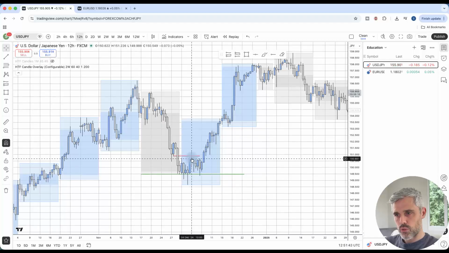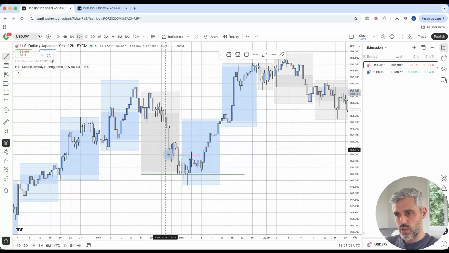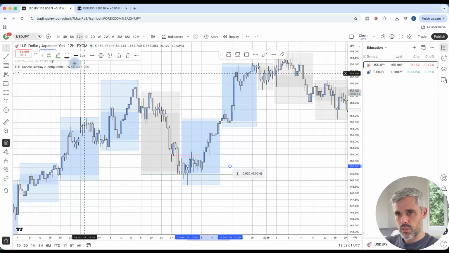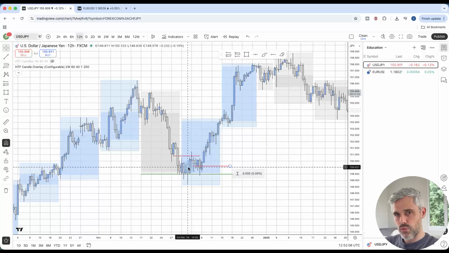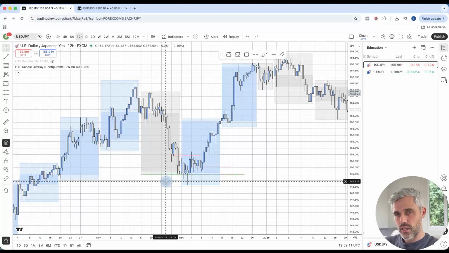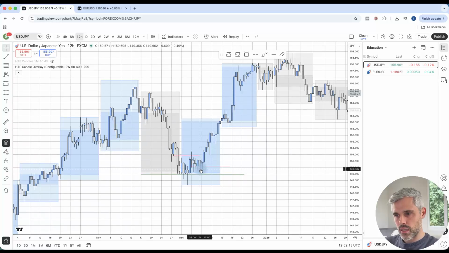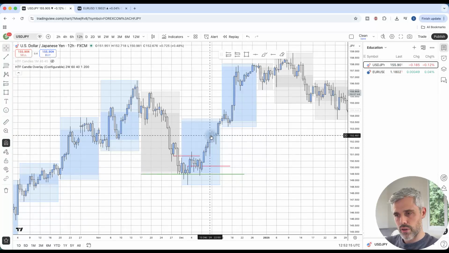Price is now trading back into this resistance zone. So naturally, we are going to see some sell-off from this zone. But what happens is that price closes aggressively into the zone, and we get the formation of a new 12-hour order block. So this becomes support, true support in the market, because it's framed or created in the context of a higher time frame liquidation. What price then does is explode in a bullish direction.